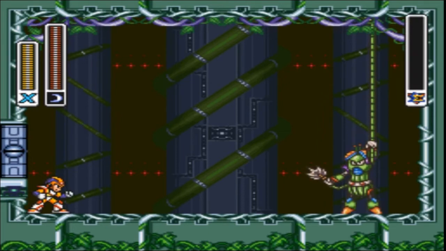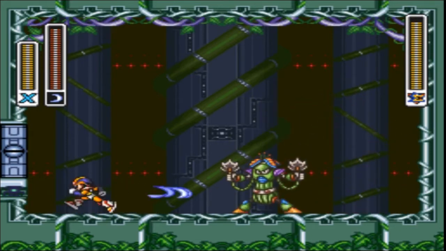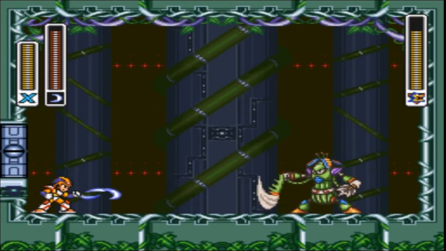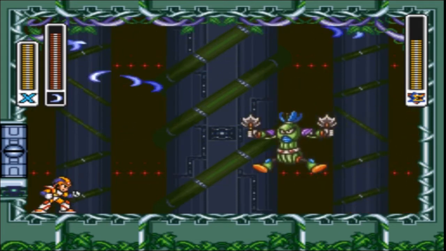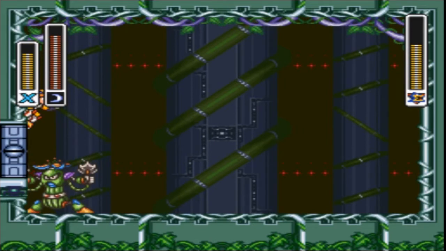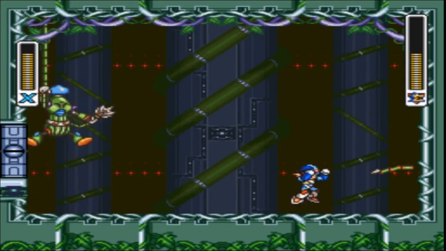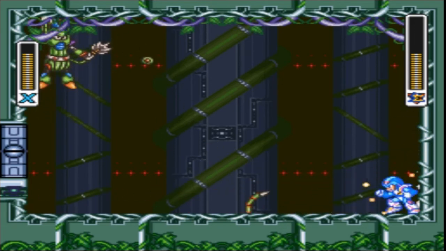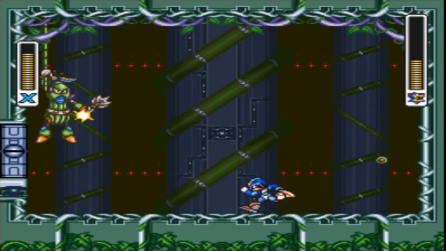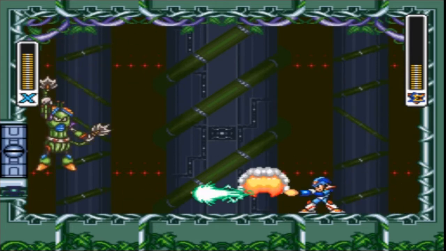Although you could say that, as a general difficulty, Wire Sponge is actually a good selection to take first. And Sonic Slicer cuts through practically everything, at least when it comes to Wire Sponge. And once you throw those things around, they are these little seeds or something which stick to the wall, and if you hit them they do damage, but it isn't particularly intimidating.